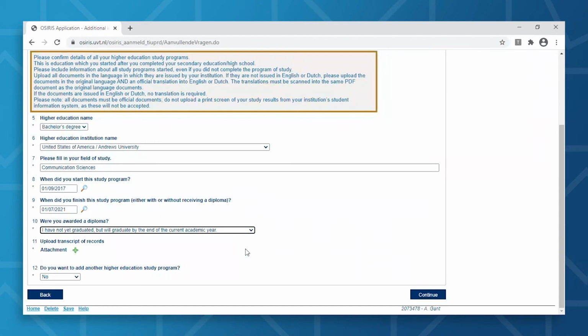Also, be aware that you must provide the admissions committee with your diploma before starting your studies here at Tilburg University. After completing the diploma-related questions, you will be asked to upload your transcripts, and in some cases, you may need to provide us with a diploma statement. This is simply a confirmation from your university that you are a current student there. Also, it should contain your expected date of graduation.